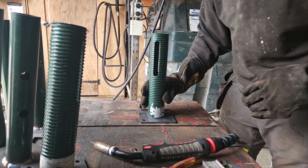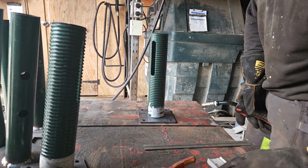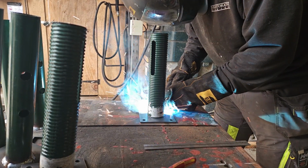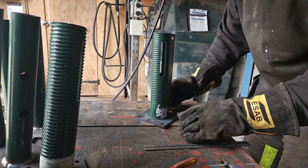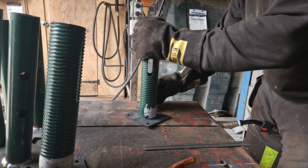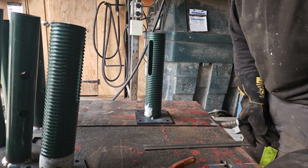One last one now. So we'll just go through this one. So all I've been doing basically is just positioning the poles, centre of the plates, and then just trying to find out where a few of them have just been ever so slightly off centre. So go attack on this back side. And then we'll just throw this square on now. Yeah, we're right there now, so we'll just get this welded up.